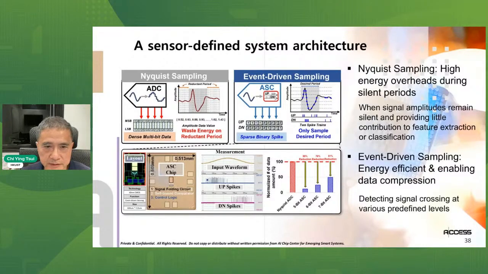This is a little more detail on that. In our event-driven sampling, you compare with different levels, and when the signal crosses a level, we generate a pulse. We have something called an up pulse and a down pulse. When the signal is larger than a certain level and the trend is going up, we generate a pulse in the up direction, and when it is going down, we generate a pulse in the down direction. We code these pulses into a sequence of 1s and 0s in the up spike stream and the down spike stream. Then we merge these two streams and send them to the processor, the spiking neural network implemented in the chip. The training basically uses this stream to train the spiking neural network.